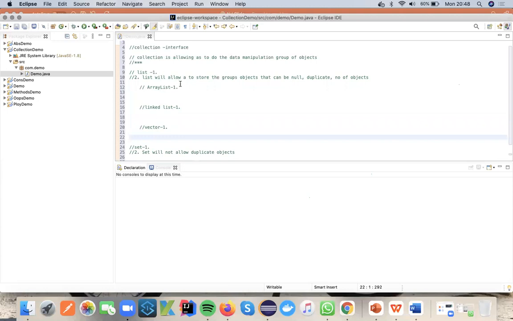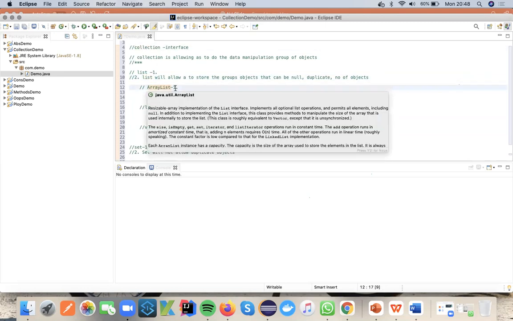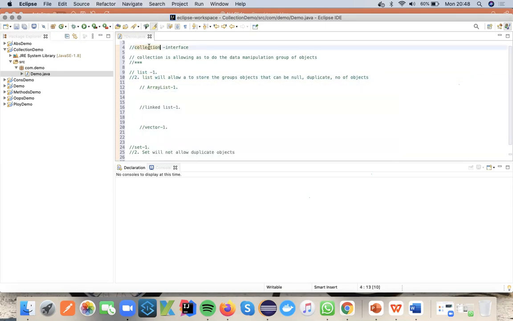So it is a kind of multi-level inheritance. Multi-level inheritance is nothing but list depending upon collection, and array list indirectly depending upon collection. So it is indirectly inheriting the features of list as well as collection. 2 points are clear with array list, linked list, vector.